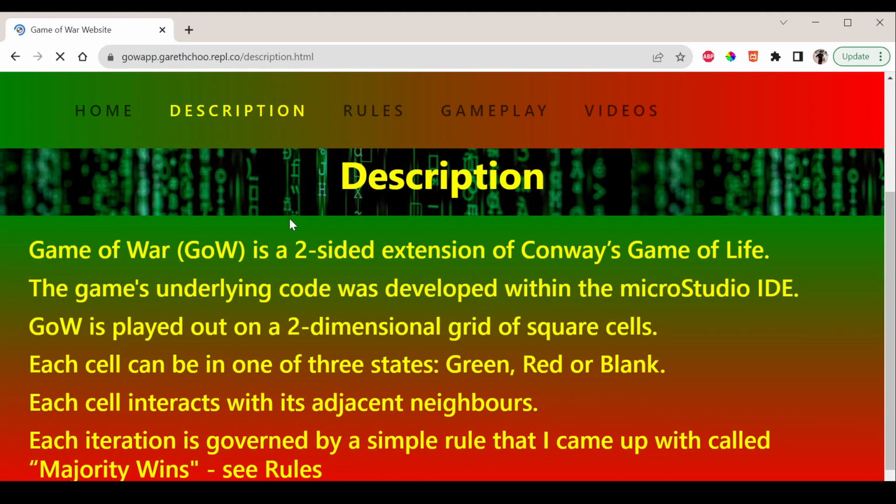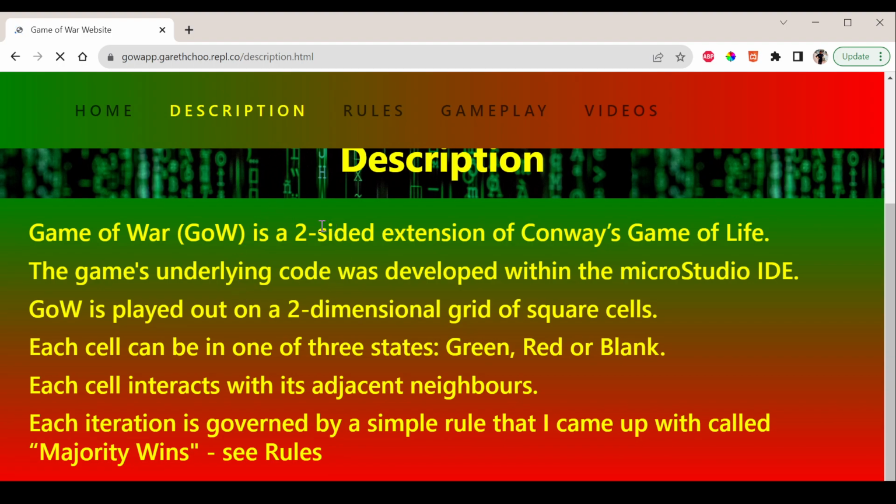Below this page is an extended description of what my game will be.